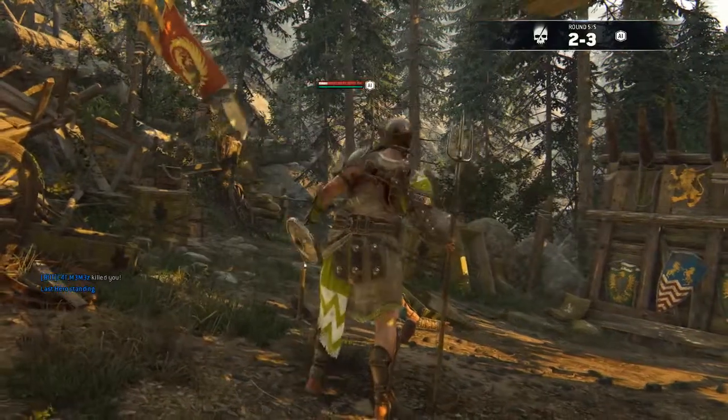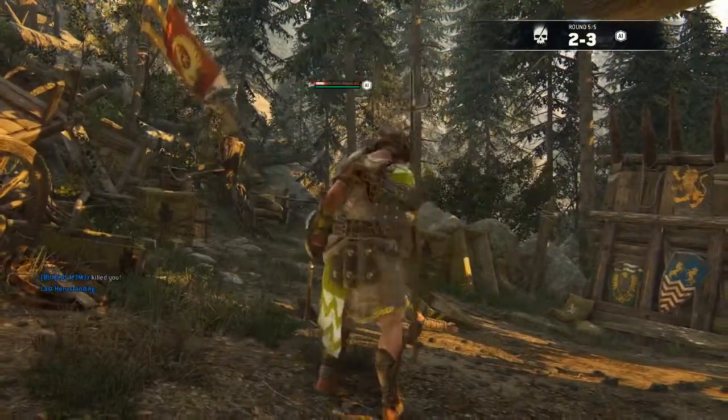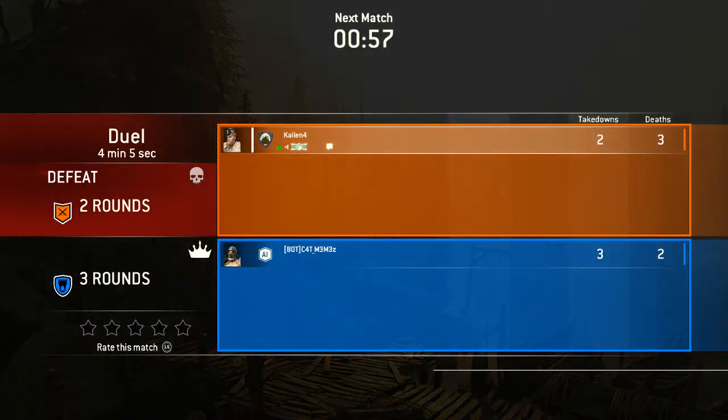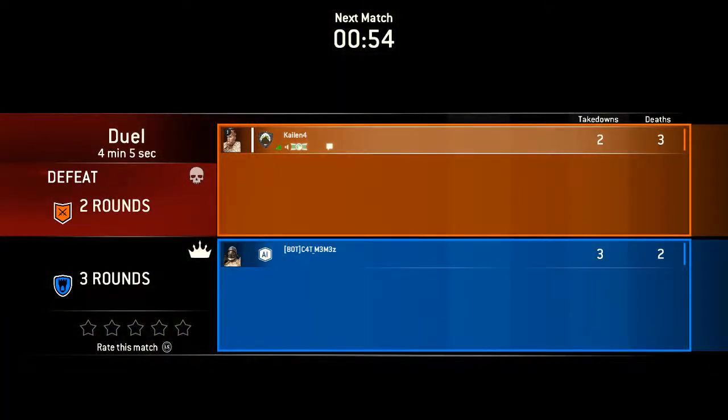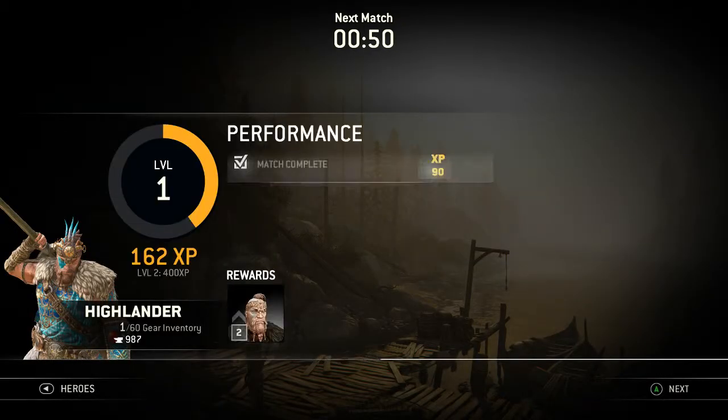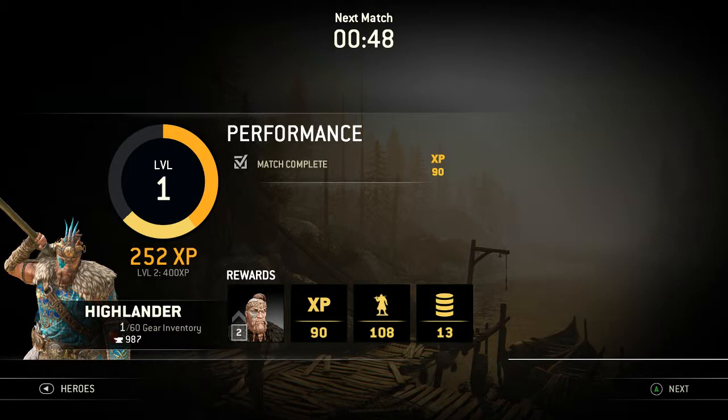Okay, let's try the Gladiator out now. See how well that works. Because it looks like he's a bit faster. Faster is good. Quicker characters can actually get hits, and it doesn't matter how hard you hit if you can't get it through your opponent's defense. You know what I mean?